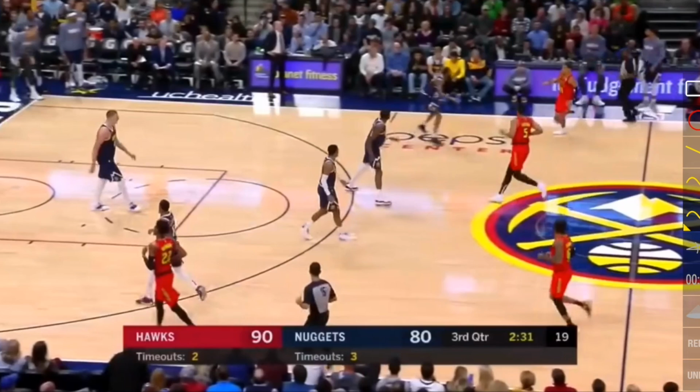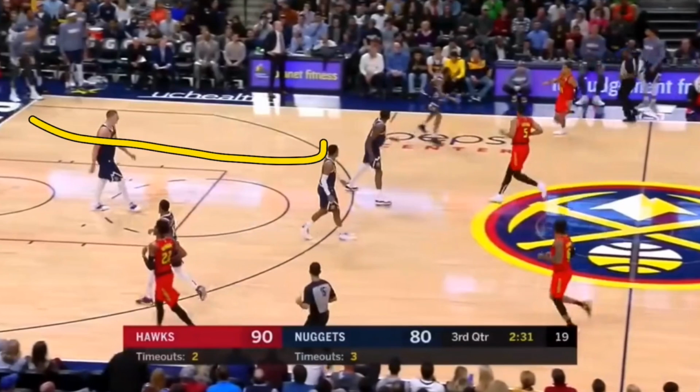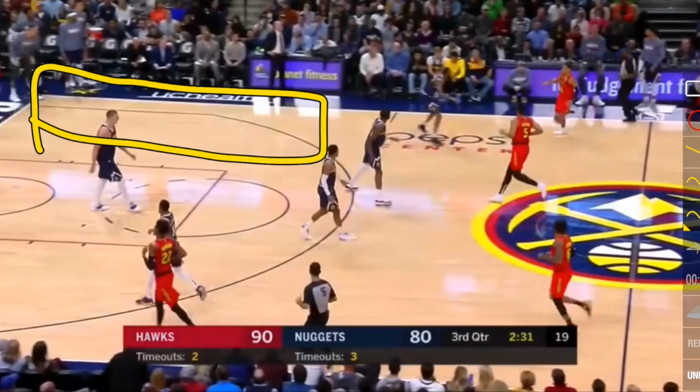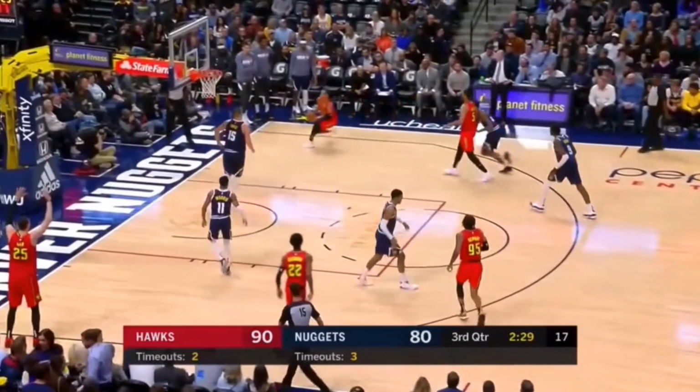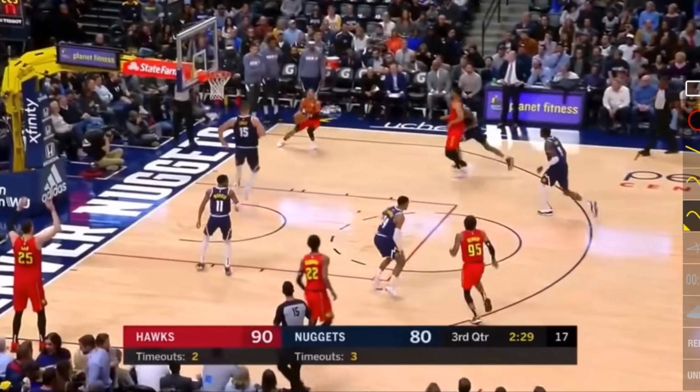And here's the same move actually once again. So this player is playing extremely wide on Trae Young. Trae Young notices, hey, there's no players in this area of the court. Well, I'm going to pull off a crazy move that most coaches will get mad at, which he does again. Again, this is not a tactic that most players can use. A lot of coaches will get mad at you, and I as a coach, if it's done wrong, will get mad at you. If it's done right, like it's done right here, I won't be mad.